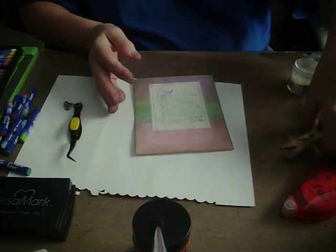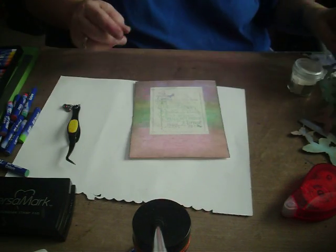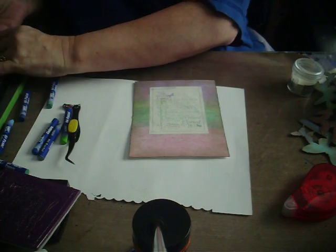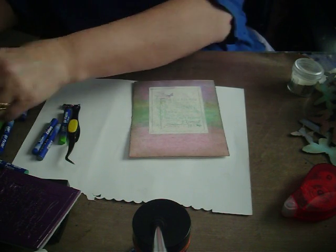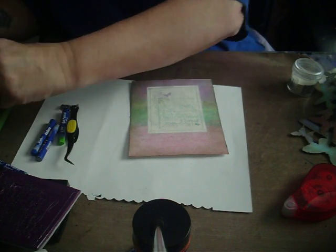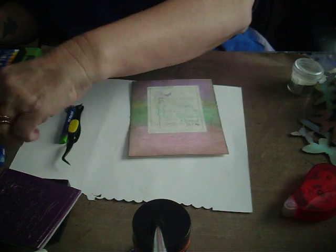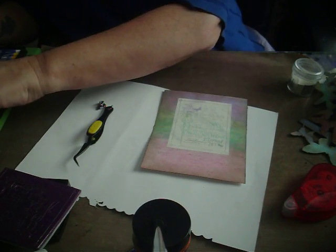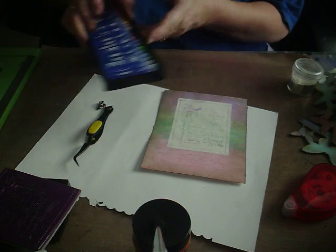Now we can adhere. I think I want to trim this just a little bit. Let me move my oil pastels off from the top of my paper cutter. So bear with me just a moment. Can never get them back in the same order, but you can try. Okay.